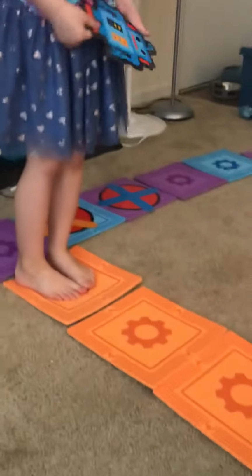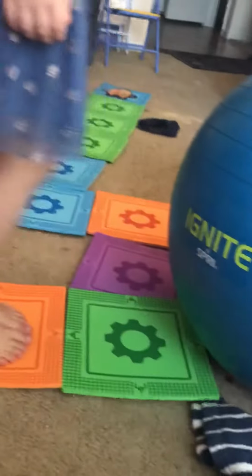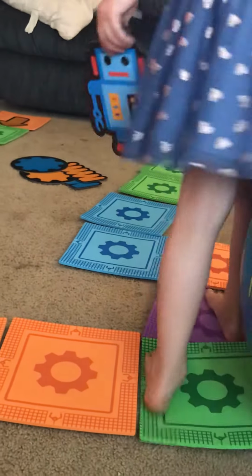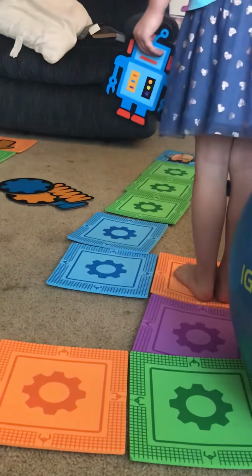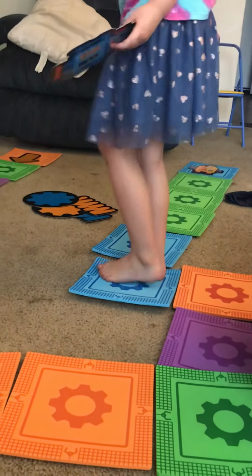Move ahead one. Move ahead one. Move ahead one. Move ahead one. Turn left. Move ahead one. Move ahead one. Turn left. Move ahead one. Turn right.